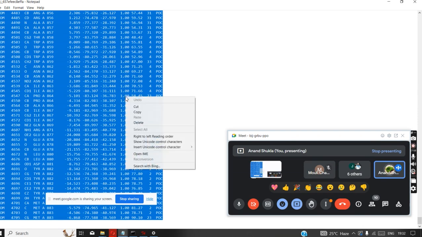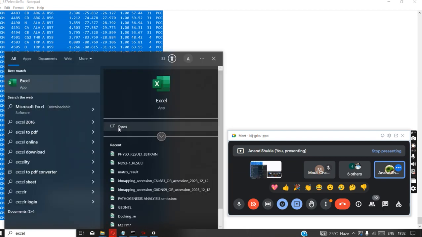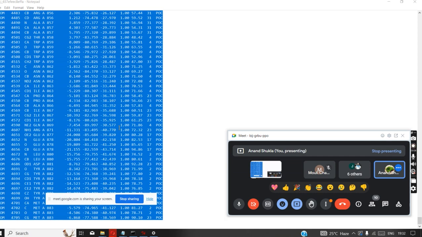Press Control plus A, copy all this information and paste it in an Excel sheet. Here you can see there are multiple columns, but we don't require all this information.